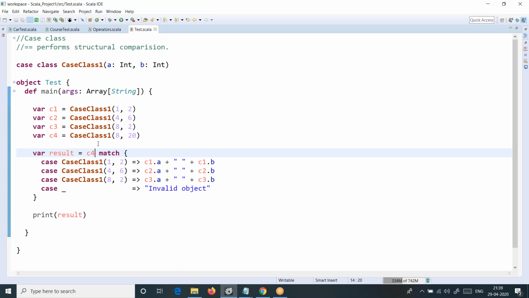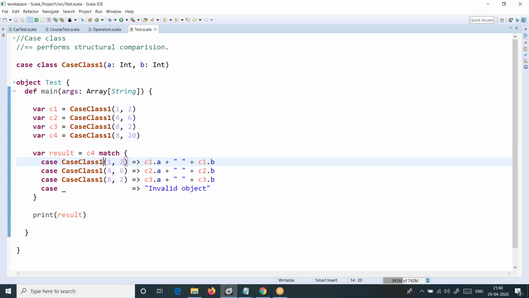I didn't do anything. This is not a tough example or a bigger example, and we don't have any dependencies here. We don't have any inheritance or traits. This is a straightforward example with just a case class, and I created multiple objects, and we are trying to implement pattern matching with these objects. Whichever case is matching, that gets executed.